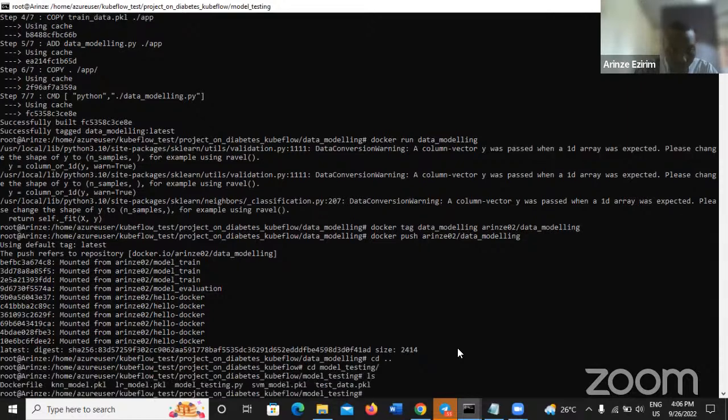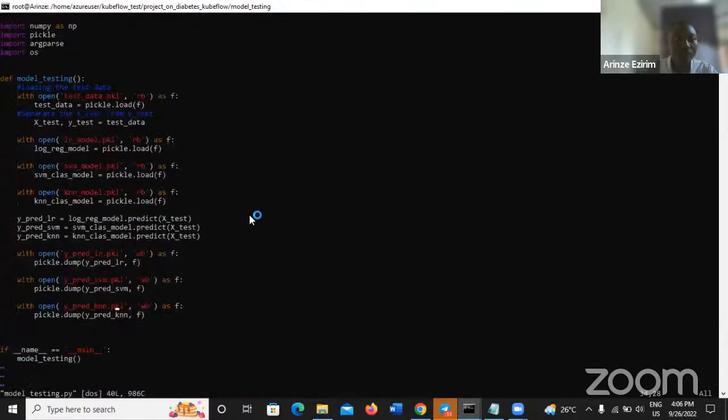So I have model, let's vim model testing.py. So I have to import my test data, which is a pickle file, and the models we built earlier in the third stage, which is the regression model, the SVM model, and the KNN model. And I run my prediction by running this model on the test data set now. Let me save this.